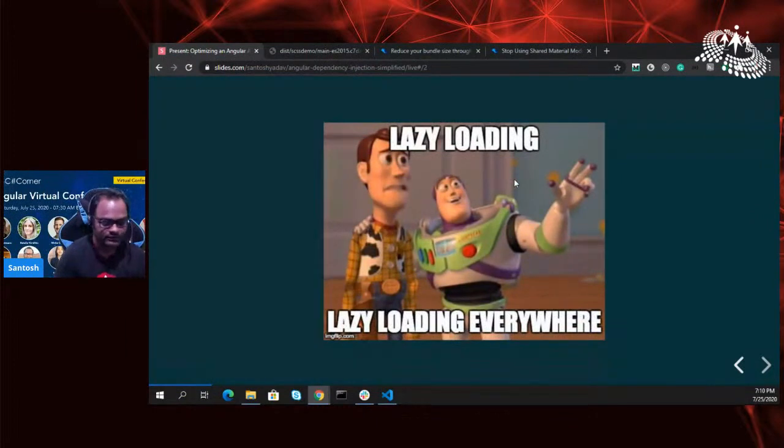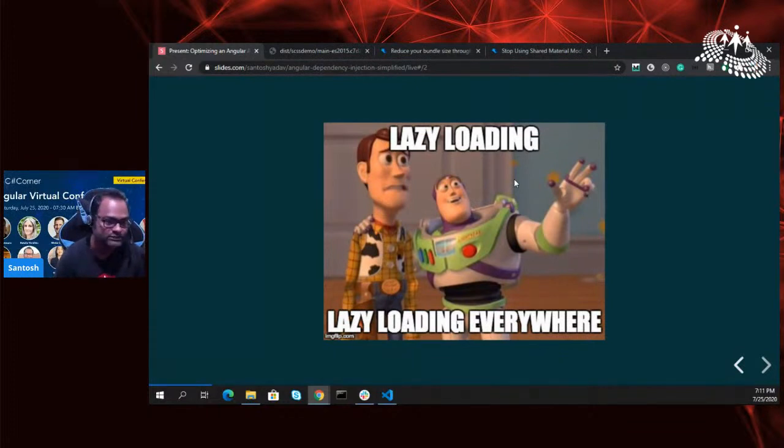So first, and the simplest thing to do, is lazy loading. In case you have a large application, of course you should be dividing it into different bundles, or different modules. That's what we do, right? Whenever we create an application, we think about it not as one big application, but as smaller parts or smaller features. For example, if I have something related to employee, I will create an employee module. If I have created some feature related to products, I will create a products module. That's what we do. But are we doing lazy loading? The answer in most cases may be no, because in my application it was not there.